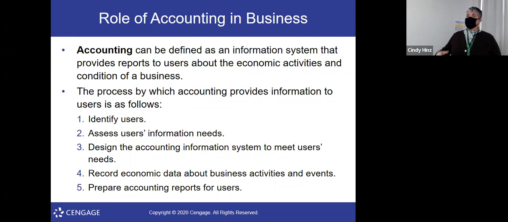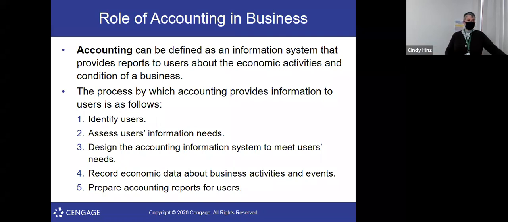So accounting is really an umbrella term that covers a number of different functions. The purpose of accounting is to help decision makers make decisions about our company, to give them the information they need in a useful format so that they can make an informed decision. So accounting's purpose is to help decision makers make informed decisions. So when you see in these steps here, number 1 through 5 on this slide, when it says identify users, they mean decision makers, people who want to see that information to make decisions.